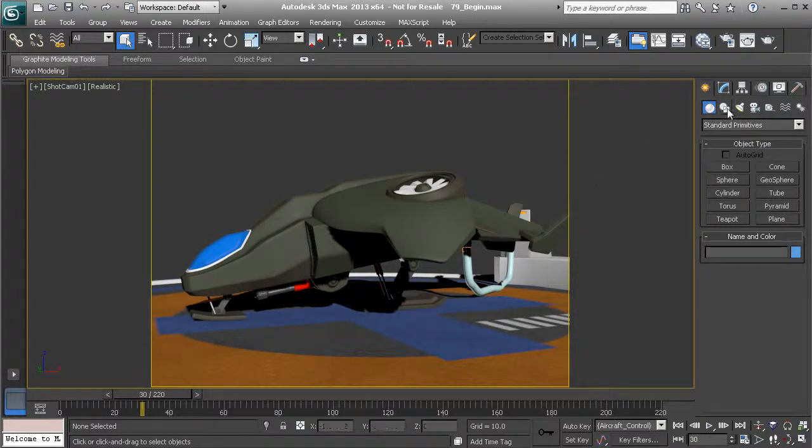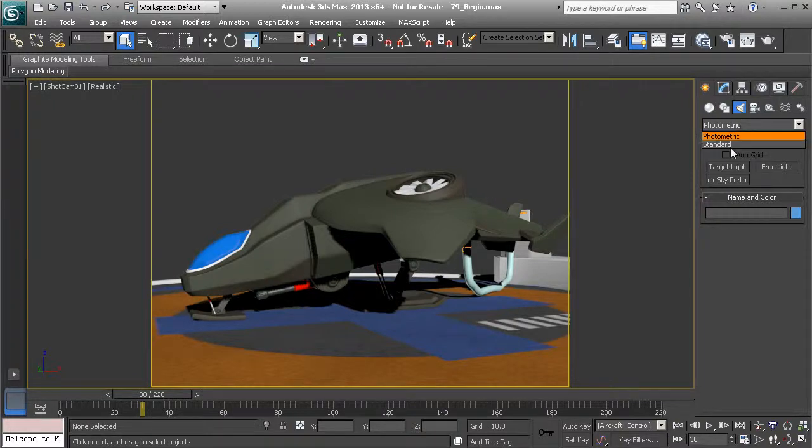So to create a light inside of 3ds Max, we're going to first go into our Create panel. And if you take a look next to where we have Geometry, a couple icons over, we have Lights. So let's click on this. We have really two different types of lights inside of 3ds Max. We have a photometric light, and then we have standard lights.